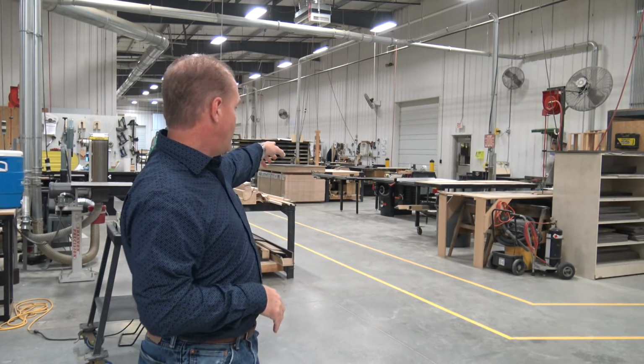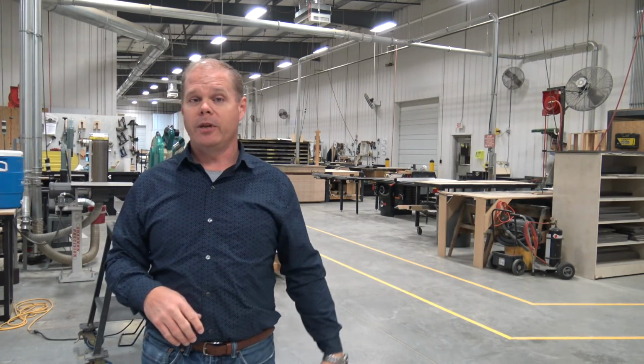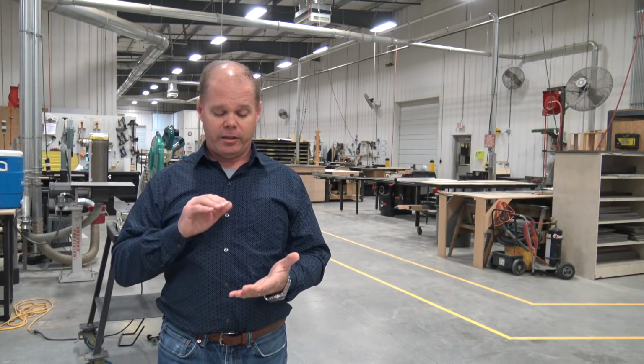We installed safety saws. You can see one of those over behind me. Those have a mechanism in it that if a worker accidentally gets their finger in it, it drops the blade in milliseconds. And we had one employee accidentally get their finger in it, chipped his nail, it did not draw blood, and that's a big deal for us at Newell Coach. We want to take care of our people.